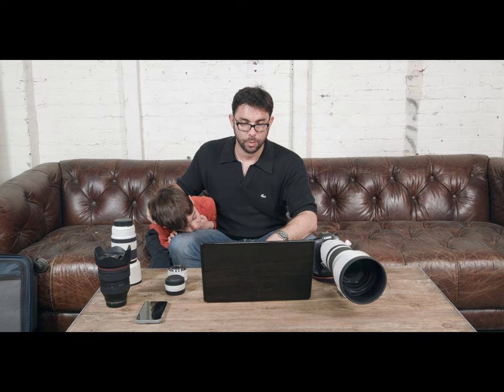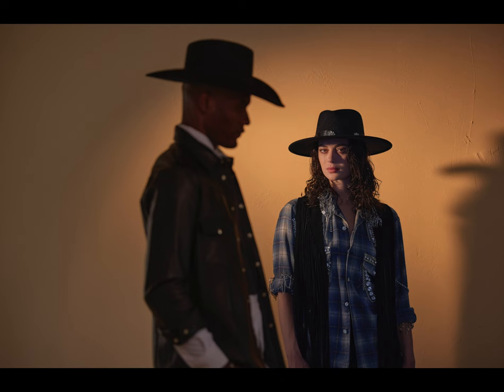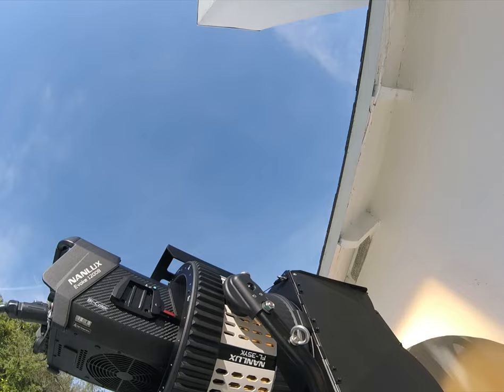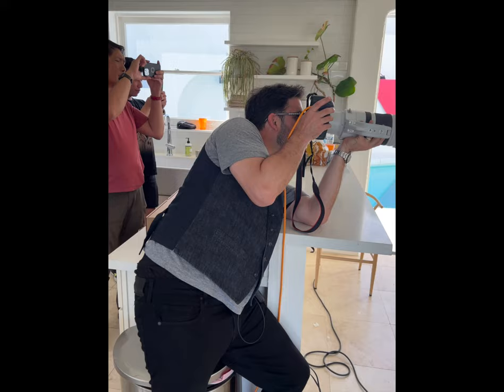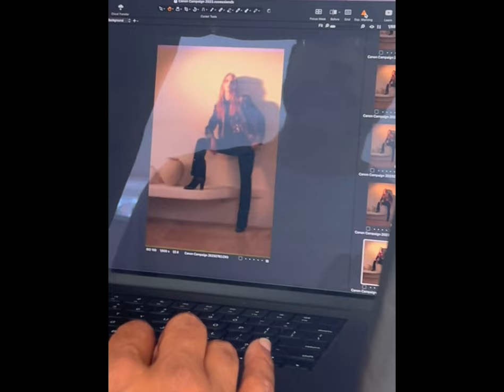We also shot photos of her moving towards him — she was actually in movement. The lens was still fast enough on its focusing and image stabilization that as she was walking it tracked her perfectly. I was hand holding this while she was moving — a lot of action for the lens to keep track of, and it did it.